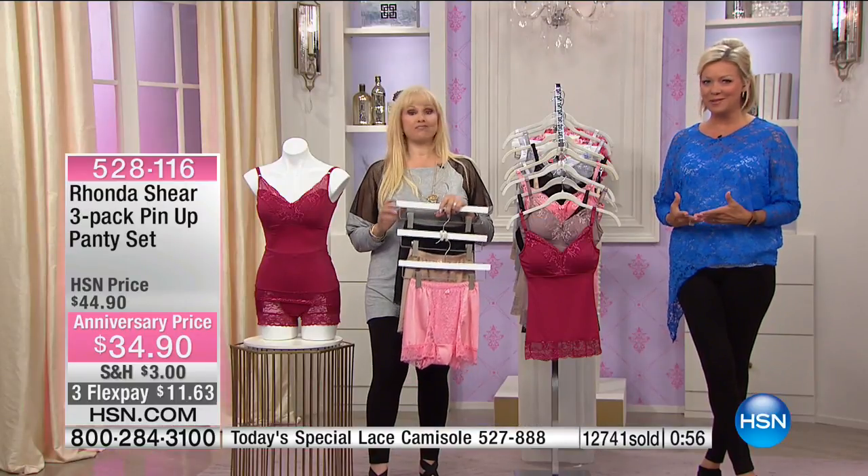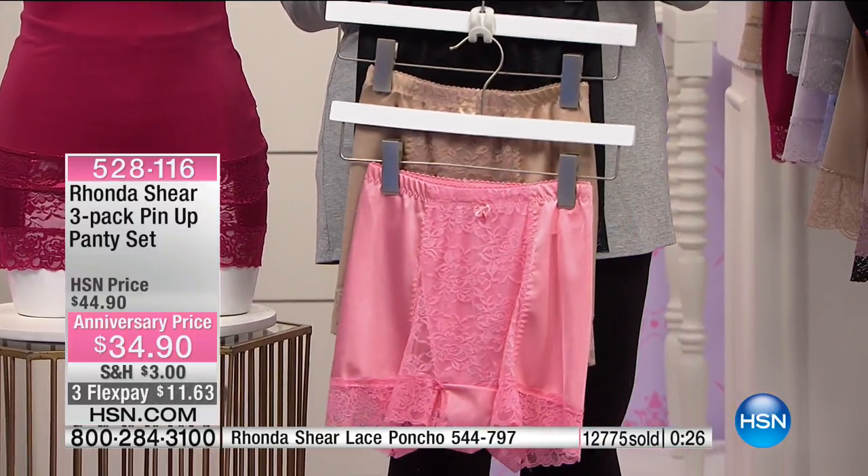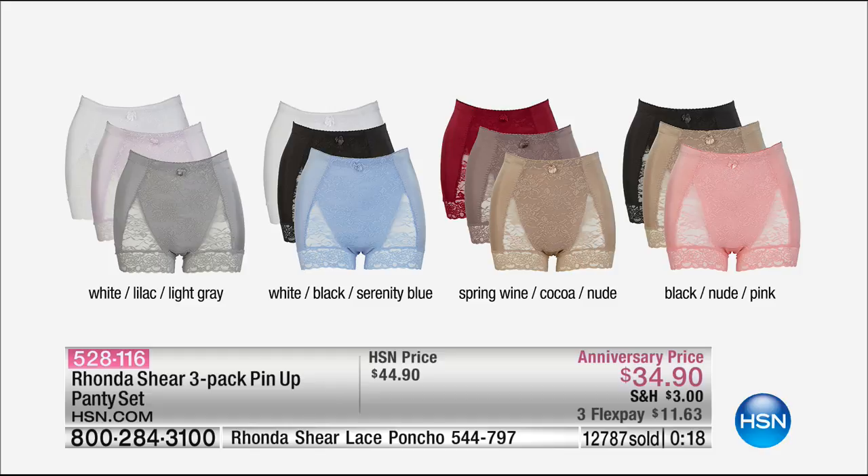It's a full-coverage panty - we call it tap length, derived from tap dancing and old Hollywood pin-up girls. We've modernized it, bringing you glamour yet modesty. As my mom always said, showing a little bit is even sexier than showing a lot - coy and flirty. That's what my line stands for, but first and foremost: comfort, value, and high quality. I love that women feel beautiful, feminine, and sexy wearing things like this. My things are meant to hug, last, wash well, and always bounce back to their original shape. The laces are baby soft - nothing will dig into your bust or thigh.